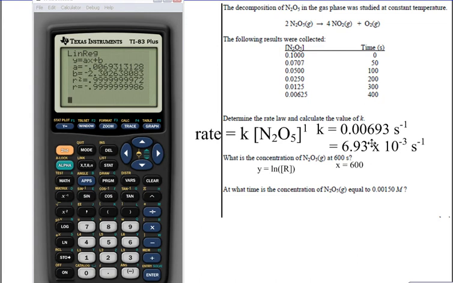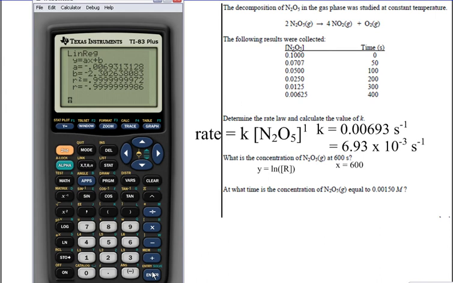Because you could take this slope, multiply it by your value for x, and add an initial concentration. Done. You could do it that way. Or you could have the calculator do it. The calculator is more than capable of doing this for you, and it's more than happy to do it. It just requires a couple more button presses.